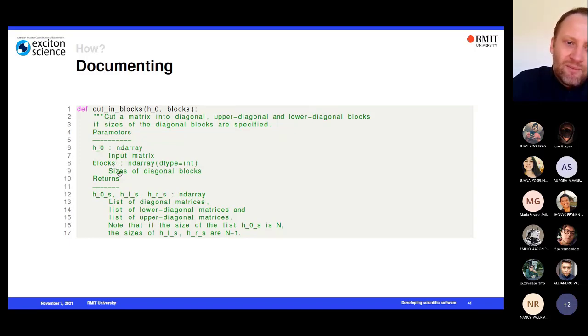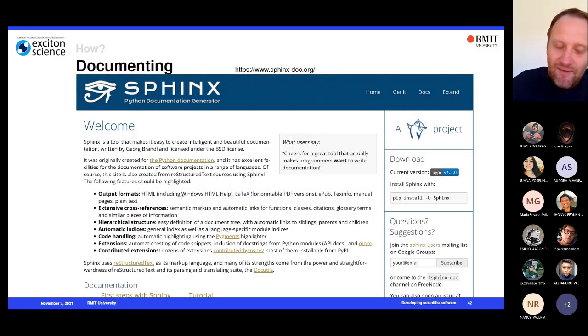Then you describe input parameters, and you describe output parameters and data types of parameters. In principle, you have to write docstrings for each function, each module, each class, and everything should be documented. Why? If you have it, you can use Sphinx. Sphinx is a web server, which when you install Sphinx, you can run it for your code.